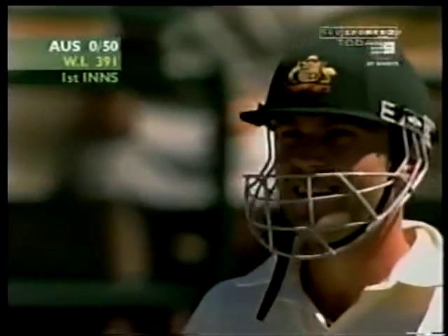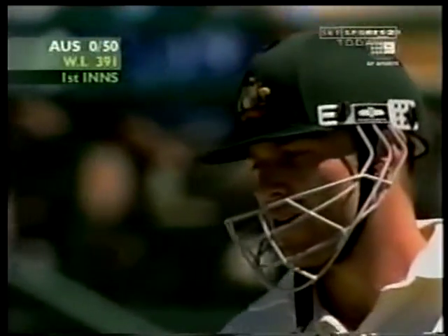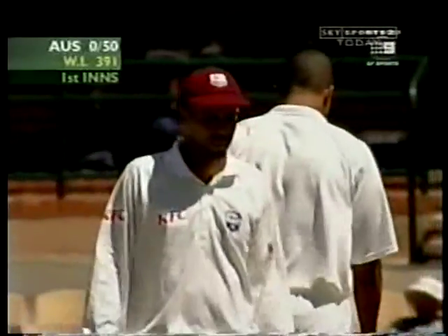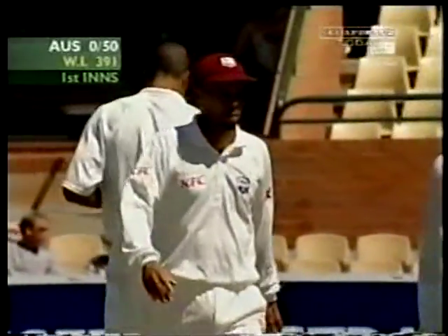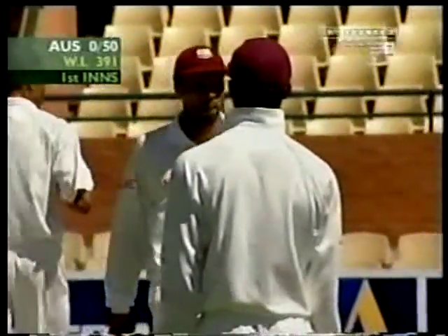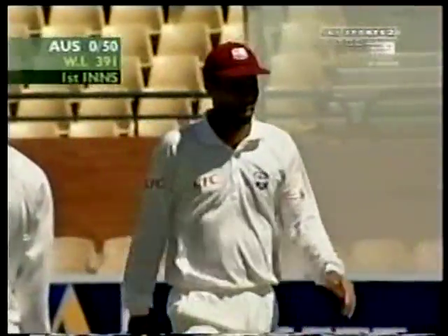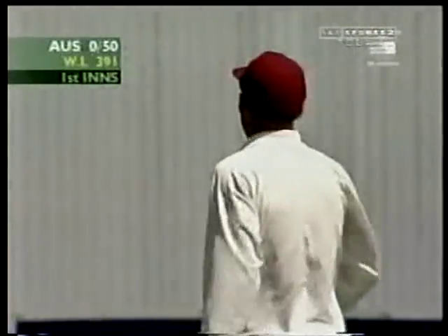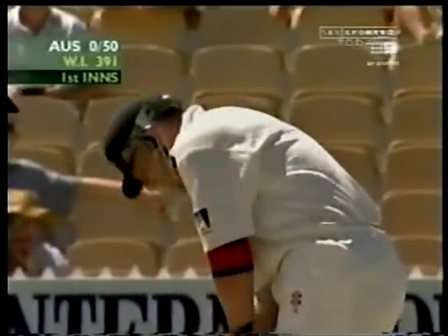Michael Slater did like that. It's not the shot we see Michael Slater play a lot — he's generally a power player, he likes to hit the ball hard. He's played his best when he's not trying to hit the ball as hard as he sometimes does. That was a lovely shot, something you could see many, many years ago — the old back cut. A nice shot you don't see that often these days.